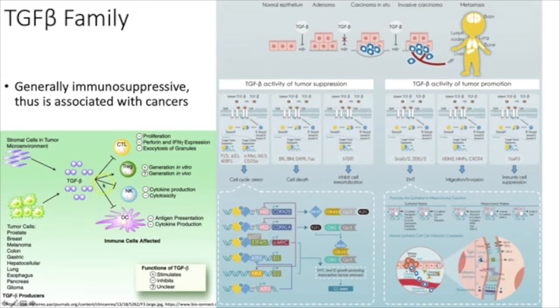So I like this chart right here. So you can see, so CTL is cytotoxic T lymphocytes. So those are your CD8s, your T killer cells. So you can see TGF-beta tends to suppress them as well as natural killer cells. And those are the two big cell types that are going to be attacking cancer. So that makes perfect sense that cancer would secrete TGF-beta because it's blocking these cell types that are going to go and kill the cancer.